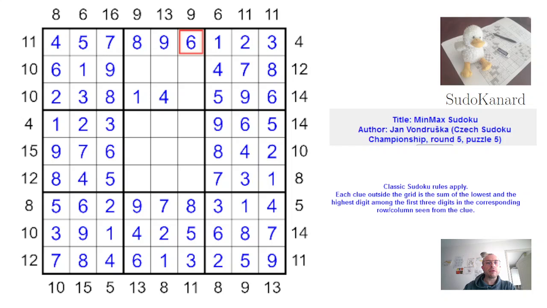6 here because of Sudoku. 7 here because of Sudoku, and 2 to satisfy this 9 clue. Those are 5 and 3. But 5, only 5 satisfies this 13 clue, and that's the 3. And now the rest should be Sudoku, so 4, 7, 8, it means 8 here, 4 there, 7 there. 1, 3, 5, so this is 5, 3, and 1. And finally 2, 6, and 9.